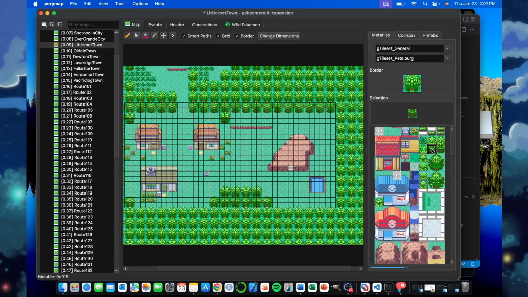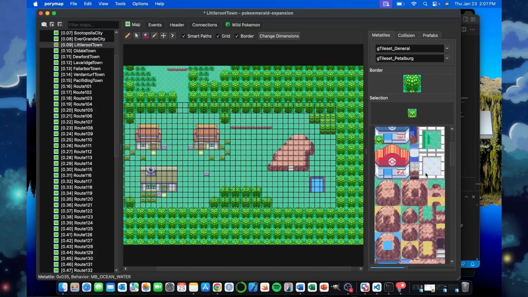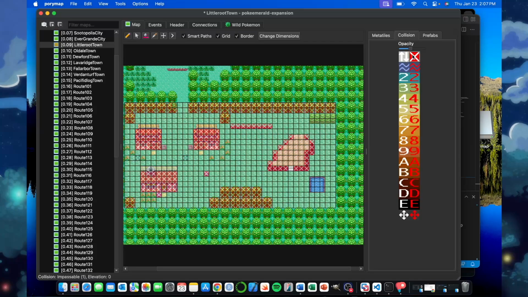Let's say we want to make some trees. So let's just add, I don't know, let's add a couple random trees here. Make it look good. Actually, I want to make a bunch of big trees. How do we do this? Oh, we do, there we go. That doesn't look good. I think I want this one. I don't know. I forget how we do this. There is a way. We're just going to actually keep it just one row of little trees. That's something I always forget what it is.